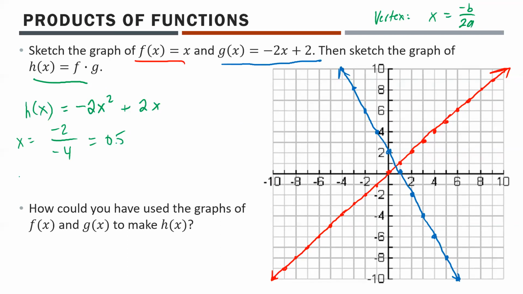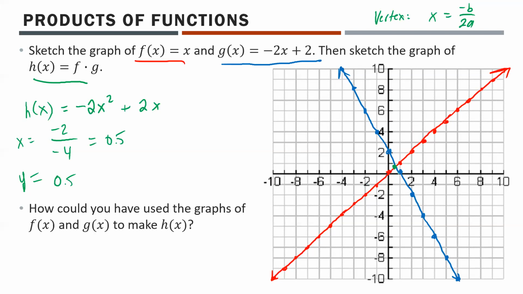Now, if you want to find the y value for that, you just plug 0.5 into this. I am going to use a calculator on that one. Negative 2 times 0.5 squared plus 2 times 0.5. That's actually going to give me something that isn't too terribly bad: 0.5. That's kind of interesting. So at positive 0.5 and positive 0.5, that's where we're going. Oops, not there. It's got to be right here. What on earth am I doing? That's where we're going to have a vertex right there. And just judging by how this picture looks, it almost looks like that's at the intersection point between those, but that's kind of interesting.